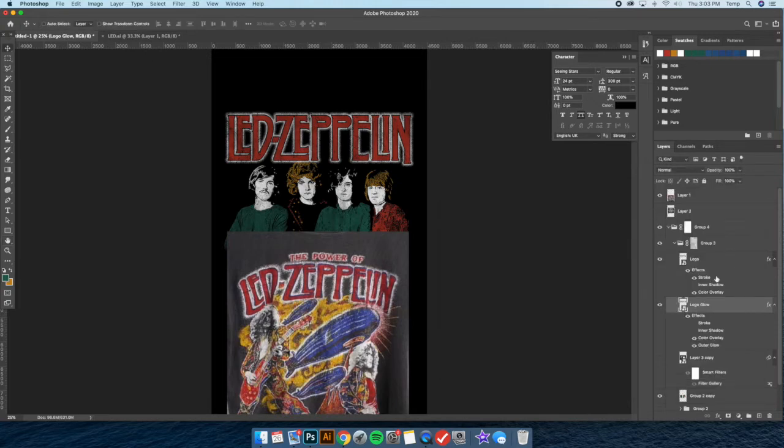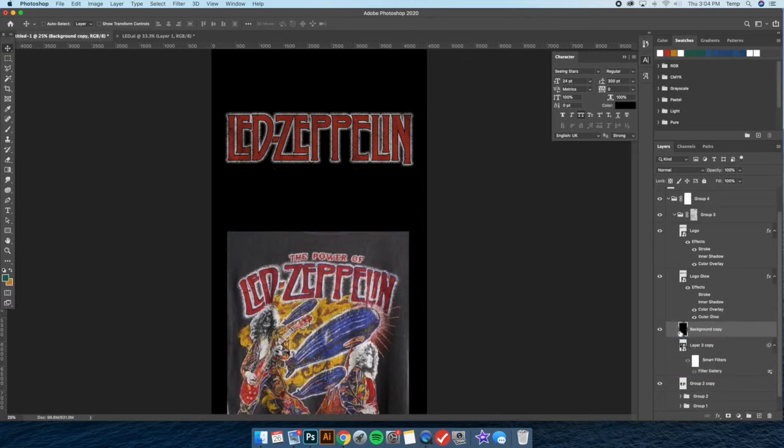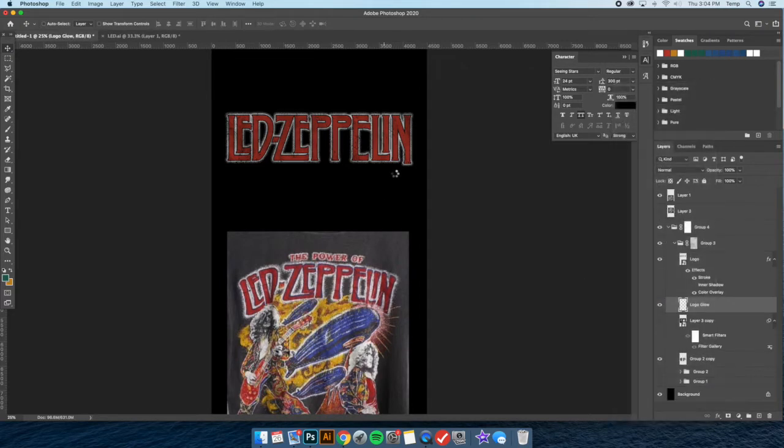Okay, so you could leave it like that, but what I like to do is make it a little bit more chunky. And to do that, I'm gonna go to the background layer, hit Command J, and that's gonna duplicate it. And I'm going to merge our glow layer and this background layer so it'll flatten everything down.